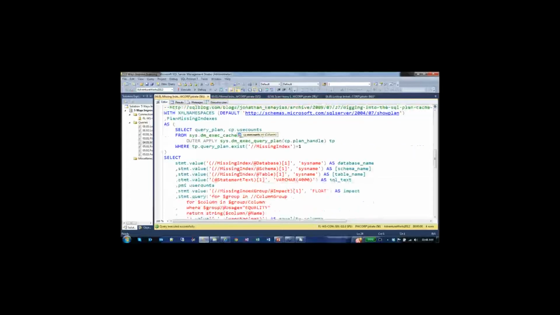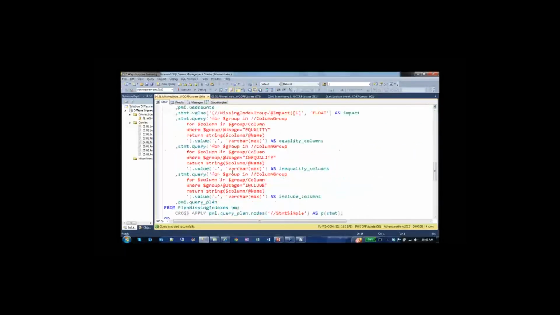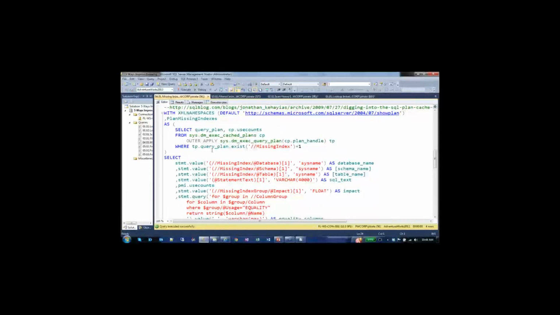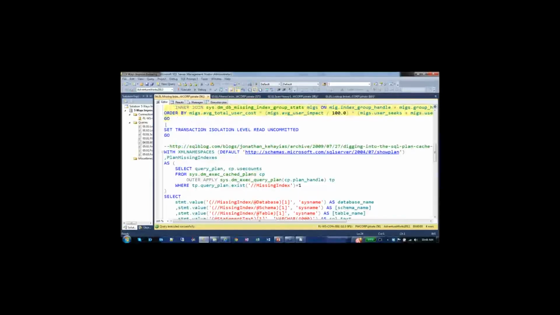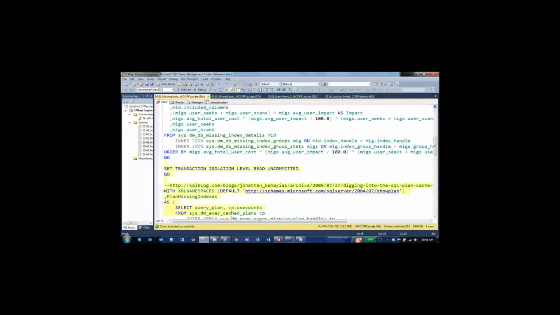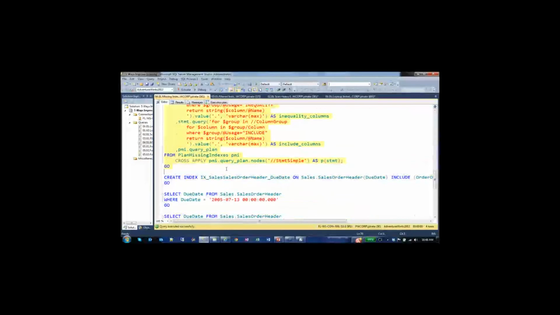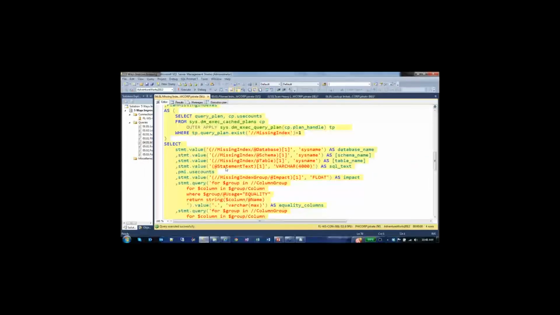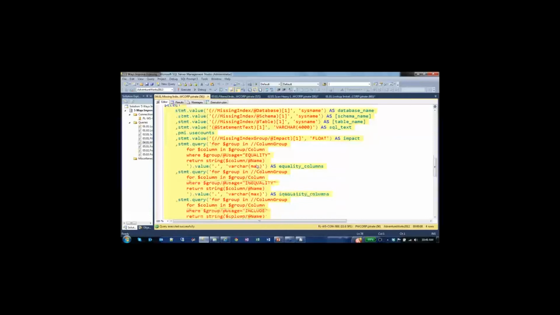and actually before we get to the consolidation, I want to show you something else. You can also go to the plan cache to get this information. And this is where you tie it into the actual plan. I do have a link here. There is a variation of this that I originally worked with that Jonathan Kehayias put together. The query that I'm using is just a little bit different. But I leave that link in because that's where I originally got the idea for developing this query in this way. Let me just run this.